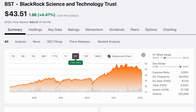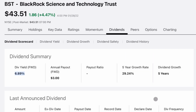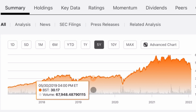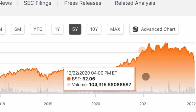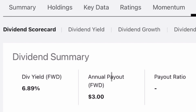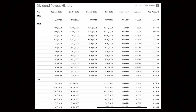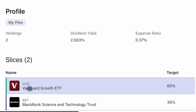But the thing that's special about this high growth, high risk ETF versus the ARK Innovation ETF is the fact that it has extremely high monthly dividends thanks to call options. So the way I view this ETF in this portfolio is that it gives you exposure to those high volatility, high growth names like PayPal, Square. It's extremely volatile, but if you stay invested in the long term, when it has these periods of immense growth, it makes up for the past underperformance. But the thing that's special about this ETF versus ARK and all the other names is the very high monthly dividend payment. So as you wait for these periods of high growth, you get to enjoy that monthly dividend. And trust me, in the long term, that's really going to do a lot to help you hold on to this fund during times of high volatility. So that's why I think BST is a great complement to a broad market growth ETF like VUG.